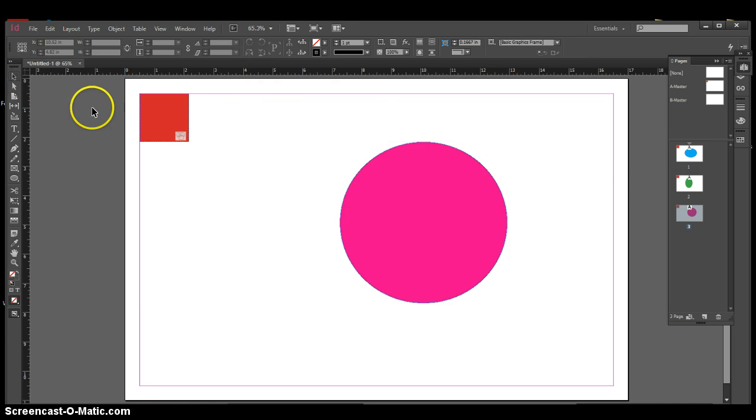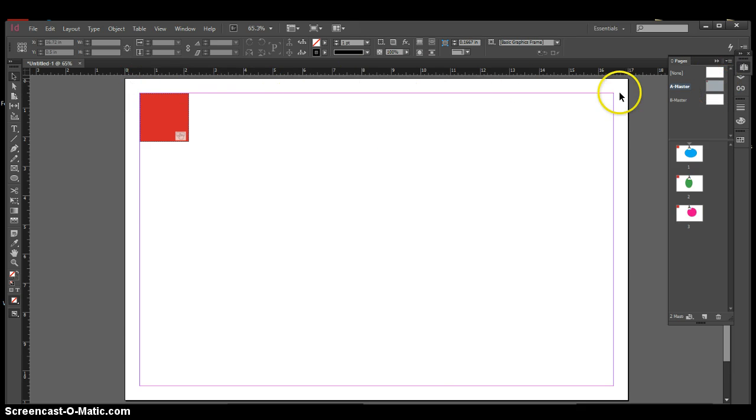Okay, and this would be where your artwork is, and on your master page you'd set up all your information up top or below, or however you want to set it up. So master page B is going to be almost exactly the same as master page A, but with a small difference. When we go to set up our navigation, I'm only setting up one button per item, but you can have multiple buttons.